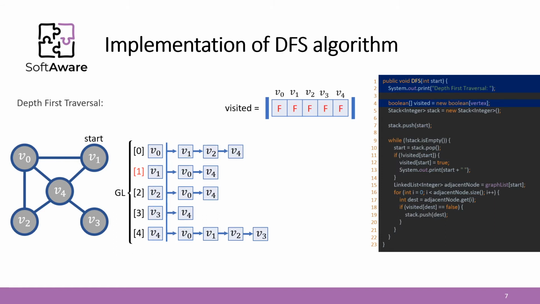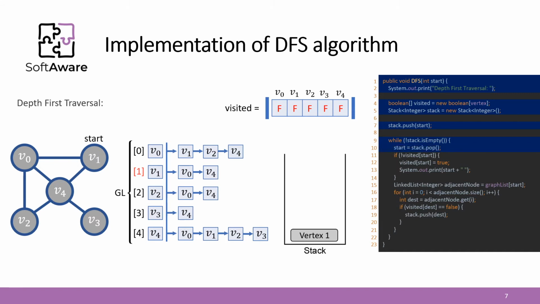At the next line, we also declare stack data structure to maintain 3 important aspects of depth-first search algorithm: 1. To avoid looping, 2. For backtracking, and 3. To know when our algorithm is finished. At line number 7, we basically push our starting vertex into the stack as initializer of our while loop for the algorithm. At line number 9, we are basically executing our algorithm until our stack is empty using while loop.